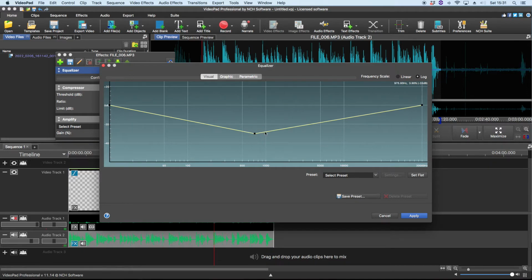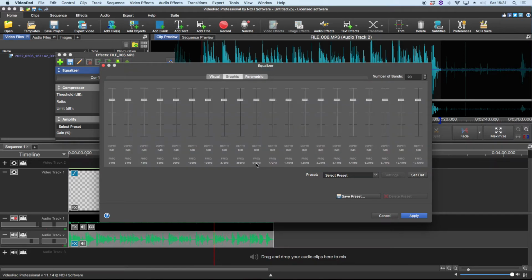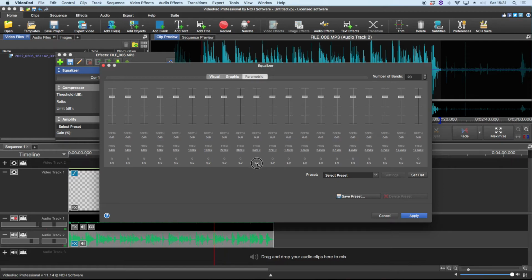So you can make it thinner or you can make it wider. Let's take that out. Let's just set flat by changing these quantities here. So it'll take out more or less of the frequencies around this one here, I'm quite sure.